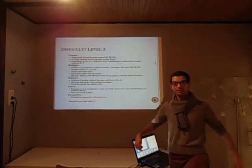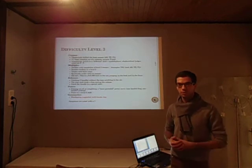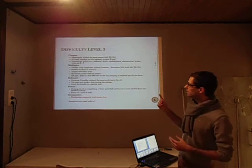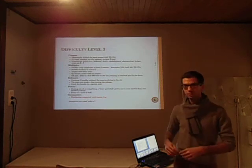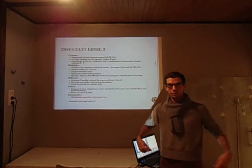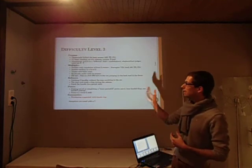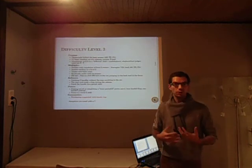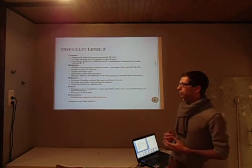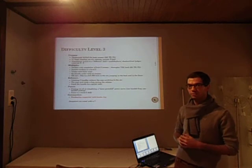If you come out and jump out of such a T-toad, you will get a level 3 and not just a level 2. Same principle with an inverse T-toad. If you're standing like this but with your arms like this and you come out of it, you also get a level 3. Same thing with a caboose, it's also a very difficult skill to jump out of. So that's why we said for those you get a level 3 instead of a level 2.